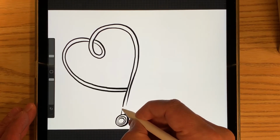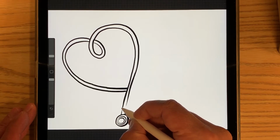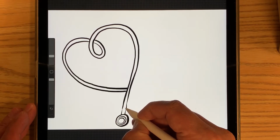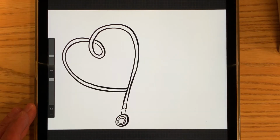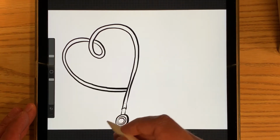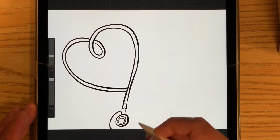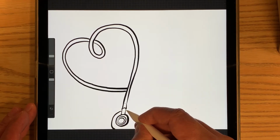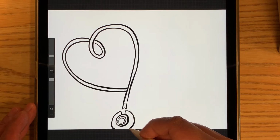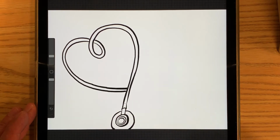And I'm going to make our tubes fit here, like the tube fitting onto the metal piece. So I'm going to have that come out a little bit past the other one, and then make a little curved line inside to show where they're connecting the two pieces there. And then I'm going to draw the rest of my circle here, and you're not going to be able to see the whole thing because it's hanging off of the page. If you can fit all yours on, that's great, but if you can't, that's okay. Just as long as people see part of it, they can see it's a stethoscope.